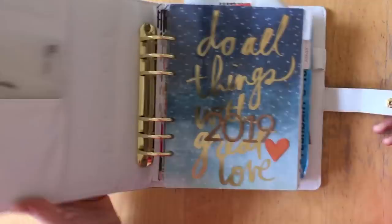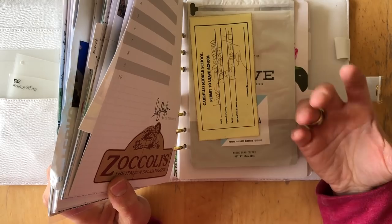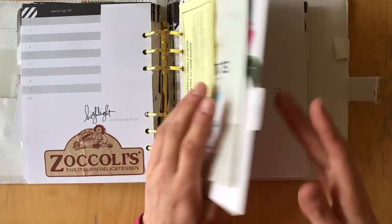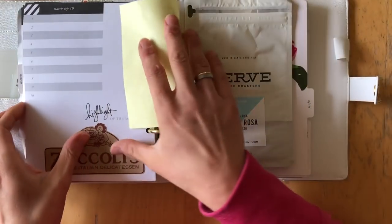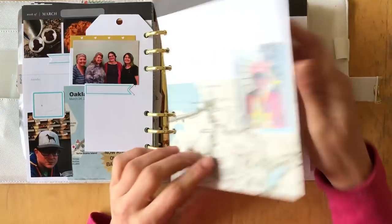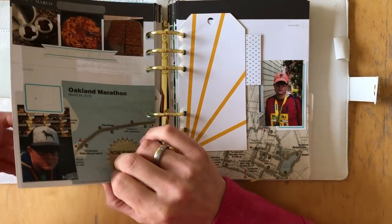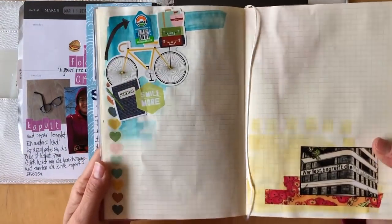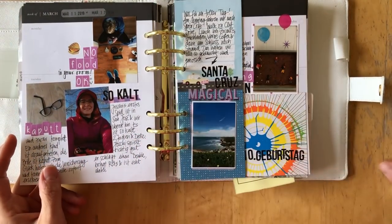However, documenting life with photos when you don't have very many photos, or when the photos that you take do not reflect your everyday life, is just not really happening. And so I haven't really documented anything beyond March, and I think I didn't even finish March. So I have photos here, I have ephemera that I could add in, and if I look at the pages here, I can see where the urge and the way to create in here is coming from. I can see it in here, that trend towards this.